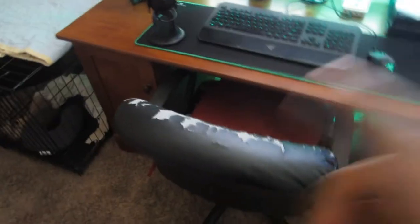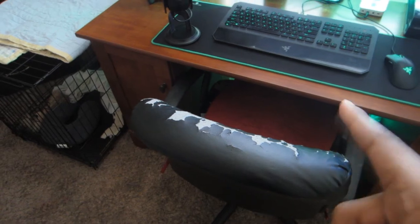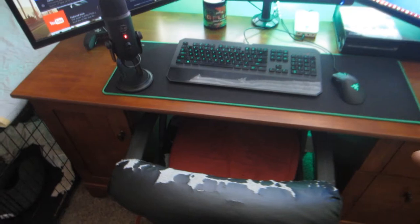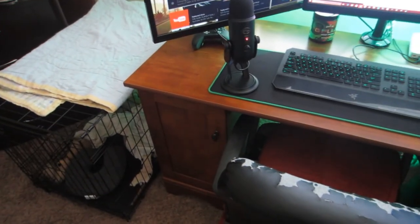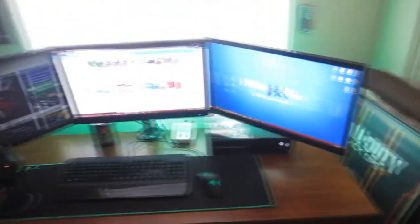Backing up a bit — the chair. Some of you may be looking at this and thinking I need to upgrade. I am getting a new upgraded chair on Thursday. I'm recording this on Monday — happy New Year's by the way, guys! I'll be making a separate video for the chair. Also the desk I just picked up last week is a Sauder desk, about 55 inches long, which is perfect for the type of setup I have here.